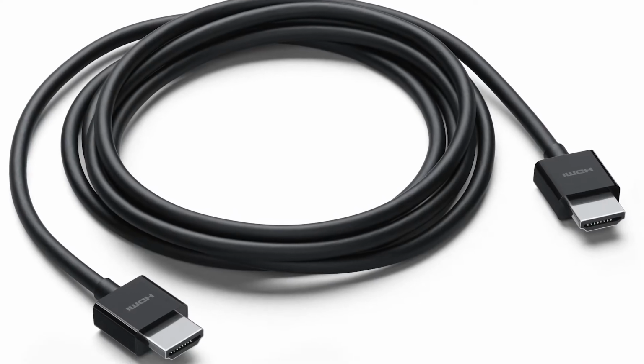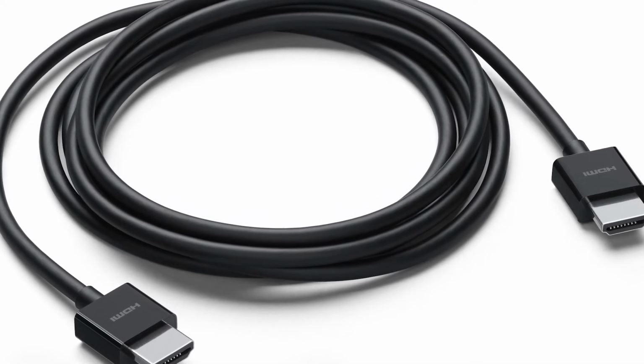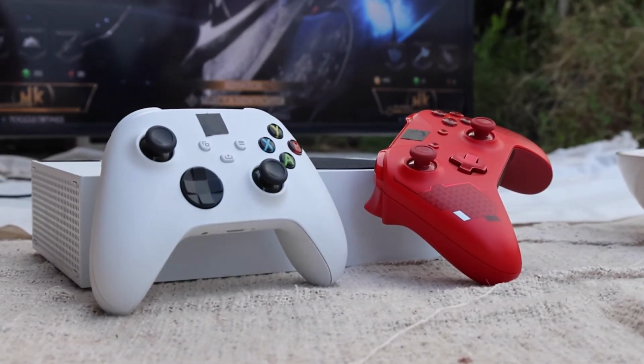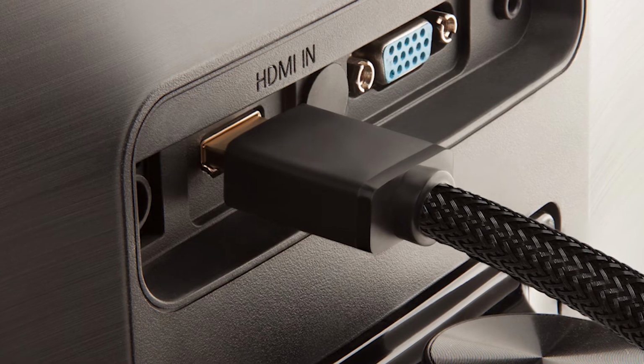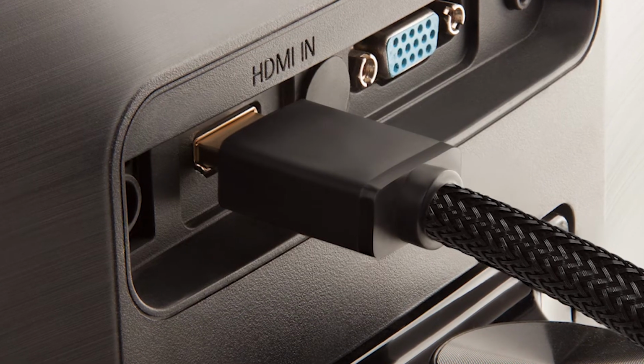Another possible issue could be your video input cables. Check to make sure that they are securely connected to your TV and that your external devices like cable boxes or gaming consoles are also plugged in. Unplug each cable and then plug it back in. Sometimes a loose connection can cause a picture to drop out while leaving the sound intact.